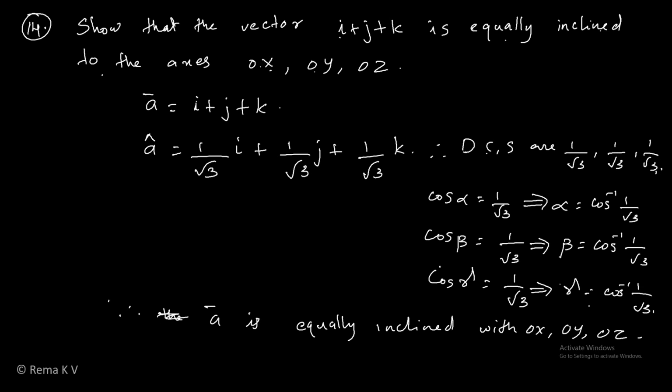And then the next one is to find the position vector of the midpoint. For that you can apply vector a plus vector b by 2. And the third, that is the 17th question, exercise 10.2: show that the points A, B, C whose position vectors are given form the vertices of a right triangle.